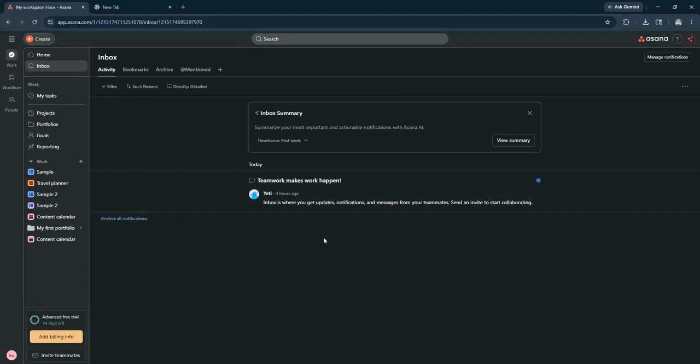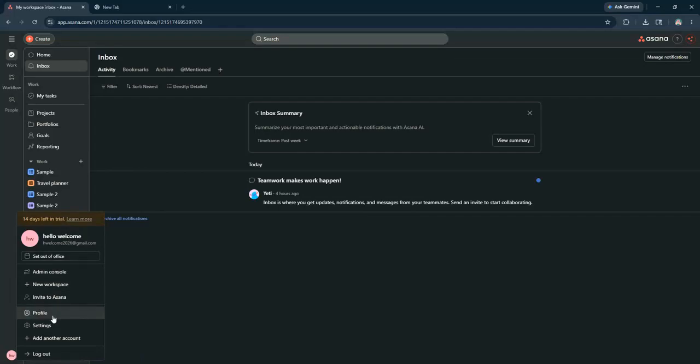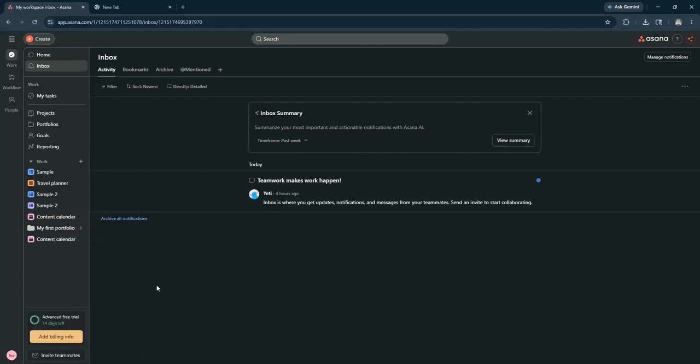Don't forget to utilize Asana's tagging and priority features to categorize and prioritize your tasks. You can tag tasks for easy searching later and set priorities to focus on what's most important. Regularly check your Inbox tab for updates and comments on your tasks. This helps you stay on top of communication with any collaborators.